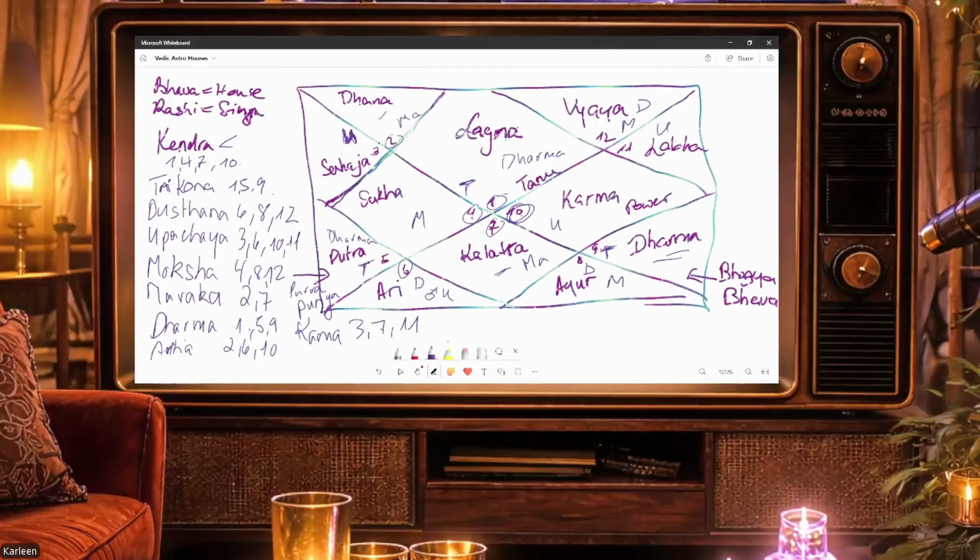And these are desire, fulfillment, and relationships. Okay, this is where you go out and you initiate your relationships. Remember, in the fourth, this is what you're born into, these kind of relationships. But in the 11th, you're creating community networks, your friends, all of that. In the 7th, it's your love relationships, your partner, your spouse. And the 3rd is your immediate family, close friends, things of that nature.